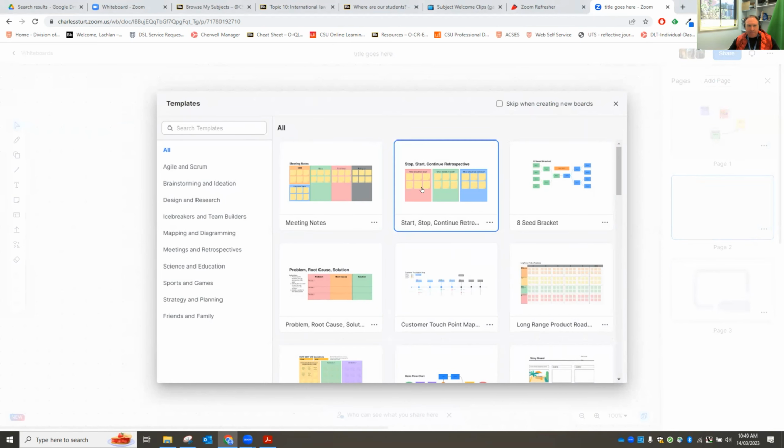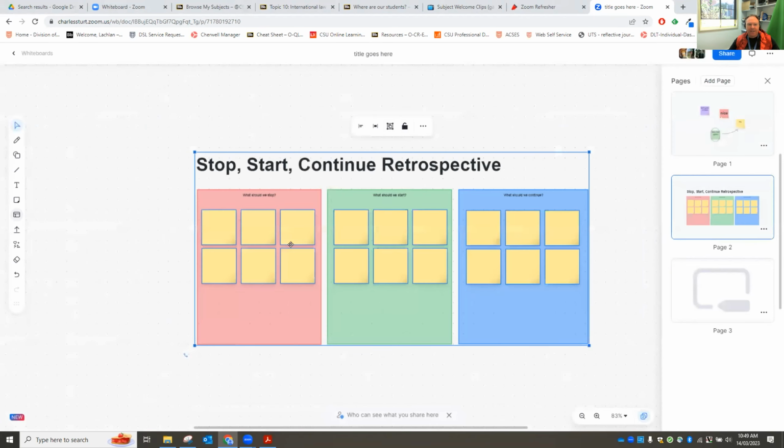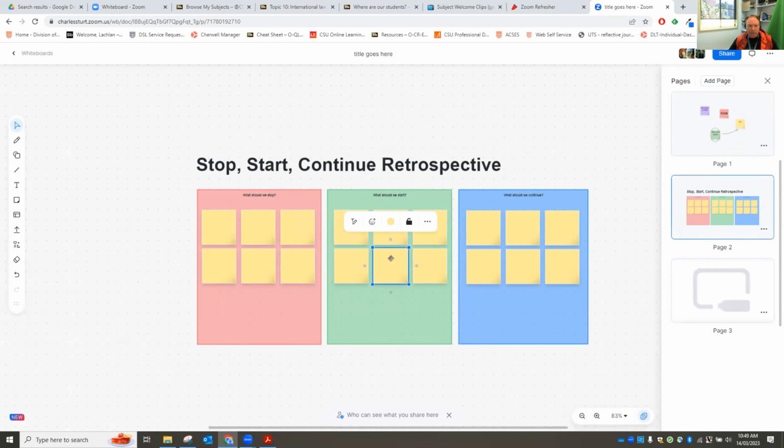So some of those have things like colored areas for you to organize your post-it notes, for example. If you wanted to use those, you don't have to come up with everything from scratch yourself. You can use these and then start configuring the text, the colors, and whether you want them to use existing post-it notes or add more. So play around with the templates if you want to.